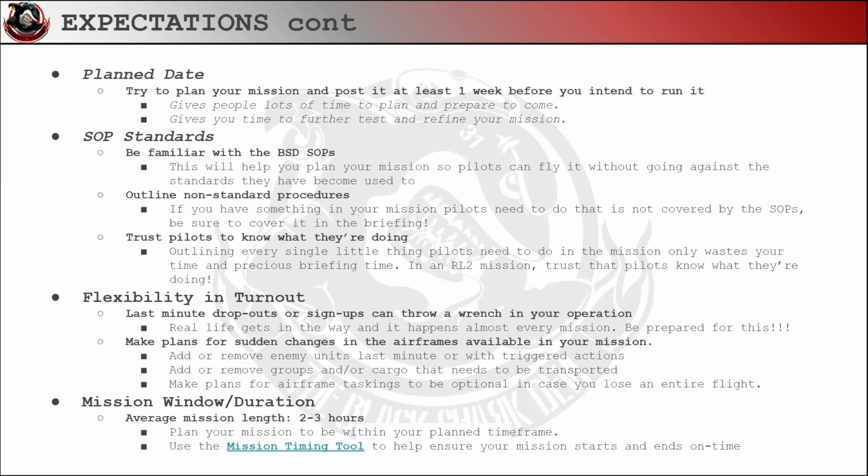In regards to the standard operating procedures of Black Shark Den, make sure you guys are familiar with them. It'll help you plan your mission so that when people are flying in it, they know what they can expect in regards to what they need to do. So say you have a route that you plan for somebody, make sure that you've got the flights planned in accordance with the standard operating procedures, and if there's a security operation, make sure you're following those procedures as well. That way, once people go out there and they start flying the mission, you're not having to say, sorry, we need to start doing it a different way. You're doing it the way that Black Shark Den is used to, and it makes things run a lot more smoothly.